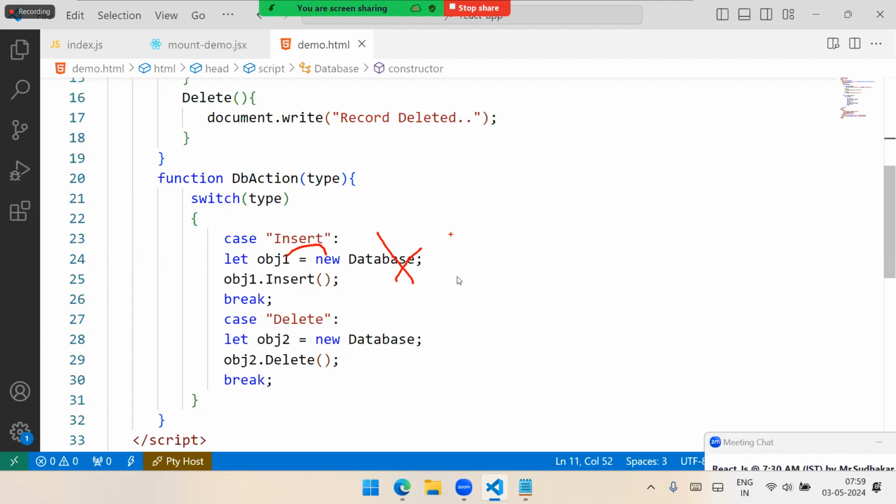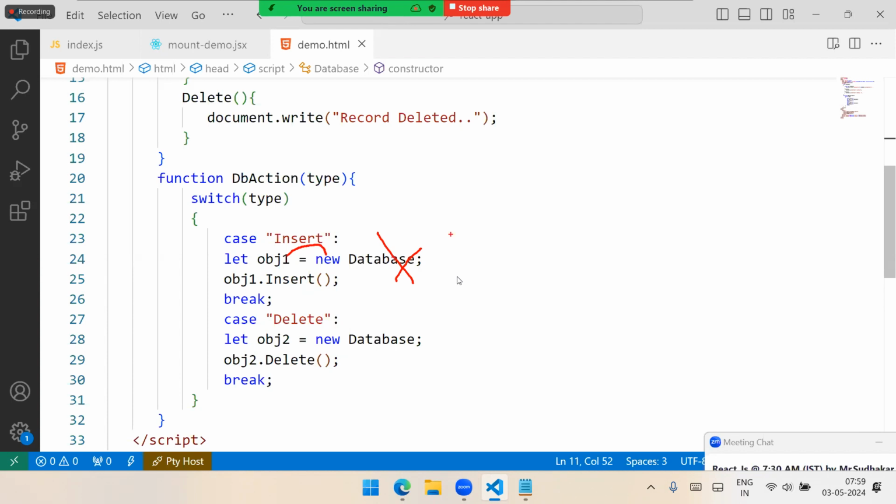We have seen in many OOP languages, in interviews, they ask if constructor is parameterized, when to pass the values. Generally, many people answer that values are passed at the time of creating object, which is a wrong sentence. It is not at the time of creating object.